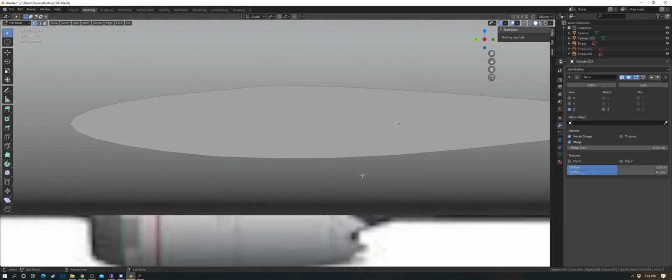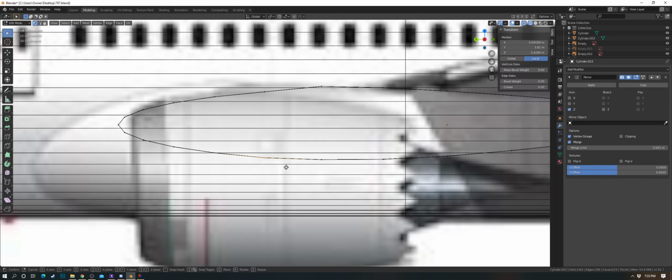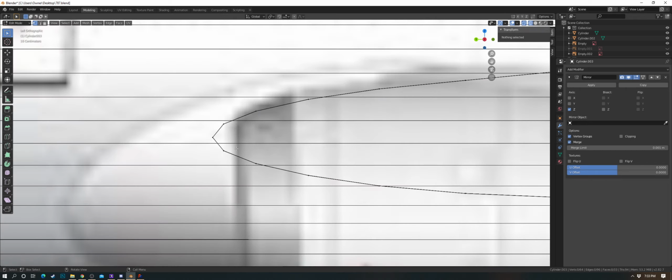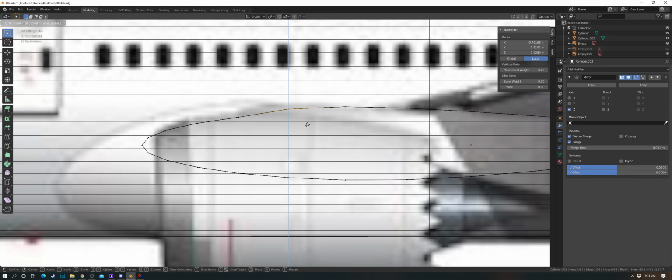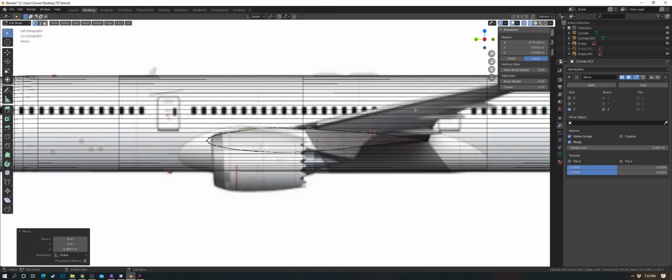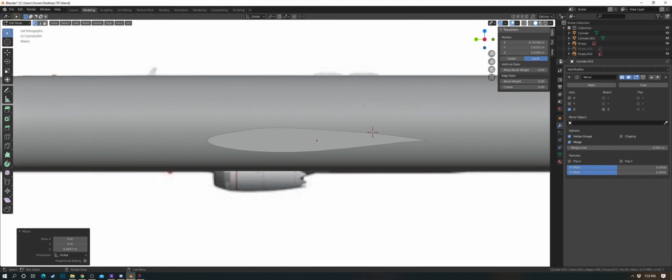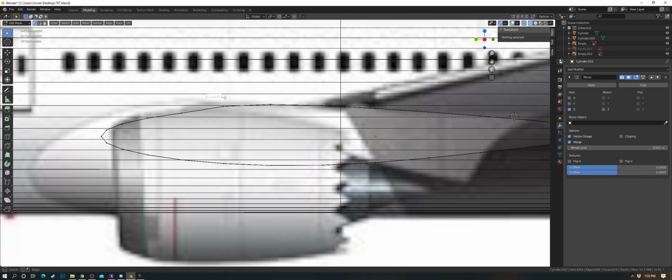Don't worry about it being too smooth. We're gonna subdivide again. I know I do subdivide quite a bit, but it's a necessary step to get the wings looking nice. Now, I think I can start to slope that down a bit. I think I went too far there.